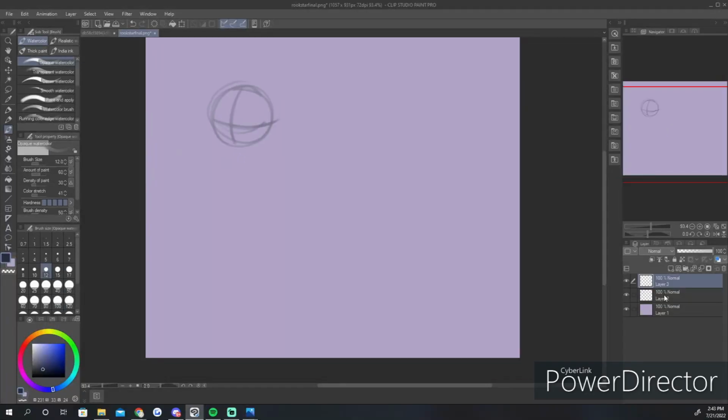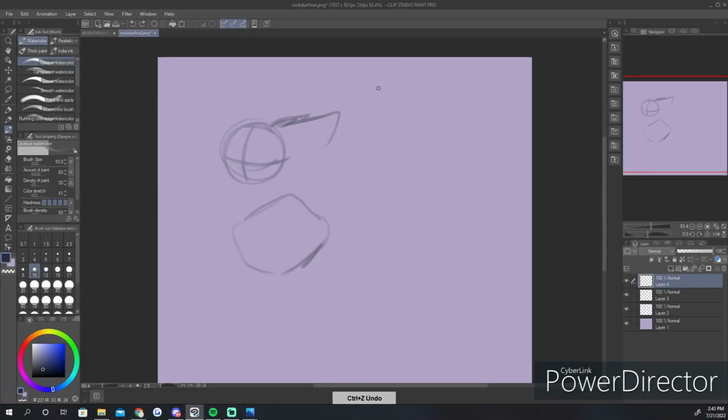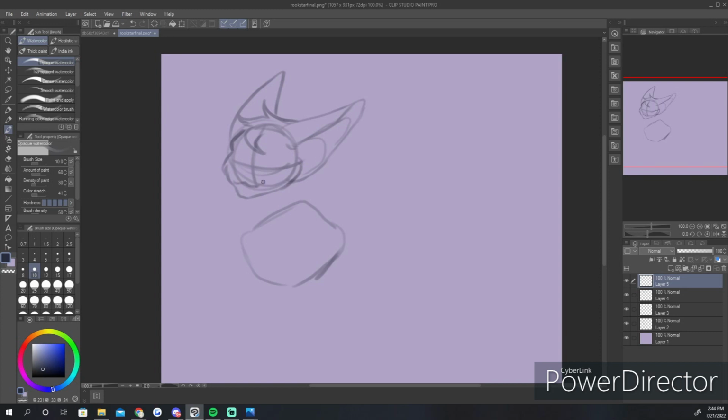So we're going to start off with Sorrel Clan's leader, Rookstar. So she's described as a black classic tabby she-cat with short fur and green eyes.